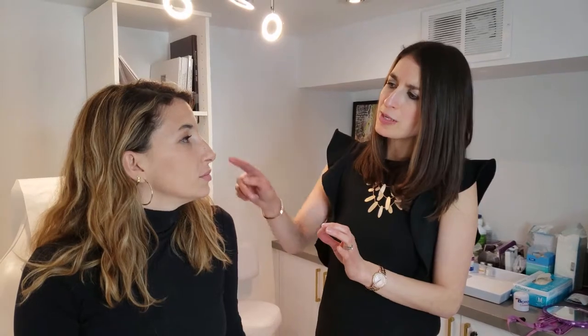I always apply numbing cream before to the areas we're going to be injecting. We leave that on for about five to ten minutes so it dulls any discomfort from any injections. The area we're going to be injecting for you is the nasolabial fold — that's the smile lines around here. My preferred technique is using something called a micro cannula — it's a little tube inserted underneath the skin with the filler attached to the end of it. I only need one injection point per side, so it's only one needle poke. There's numbing also inside the filler, so as we keep going you'll feel less and less. It's a very well-tolerated treatment.